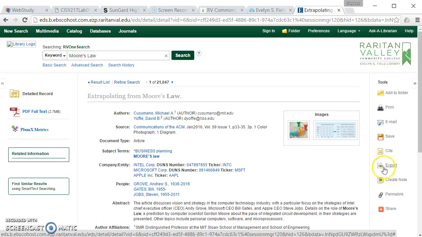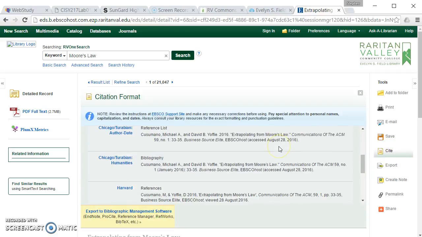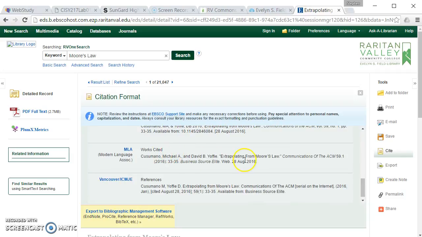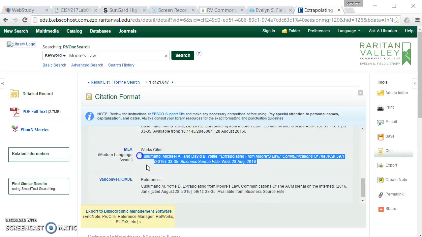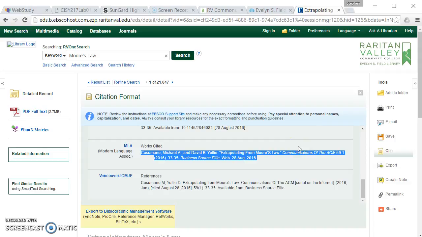One thing over on the right-hand side here, there is Cite. And so if you decide this is an article that you want to use, by going into the Cite, if I scroll down to MLA, this is the MLA format for how to do the citation. And so now you can just copy this and paste it. It'd probably be best to paste it as text, not the actual format, because the web format will throw things off. But you can paste this into your Word document where you're doing your citation. So that Cite can help a lot when working on your assignment.